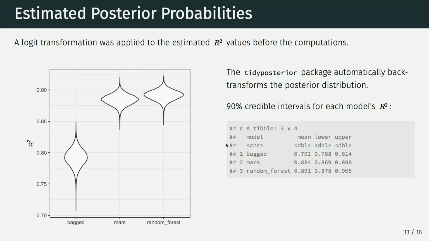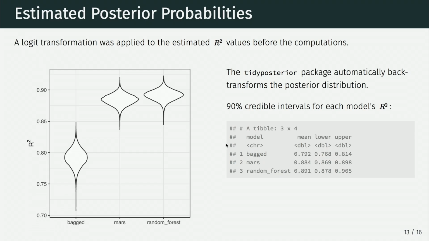And you can say, oh, my random forest model, I think the true performance is about 89.1%. It could have been as high as 90.5% if it's a 90% interval, or with 90% probability it could have been as low as 87.8. What's cool about this is it lets you make comments directly about the thing that you want, instead of a confidence interval, or even worse, what a p-value would give you. You have these convoluted interpretations of the things we're trying to get to.